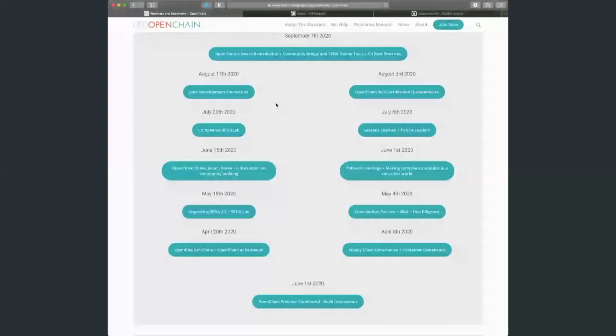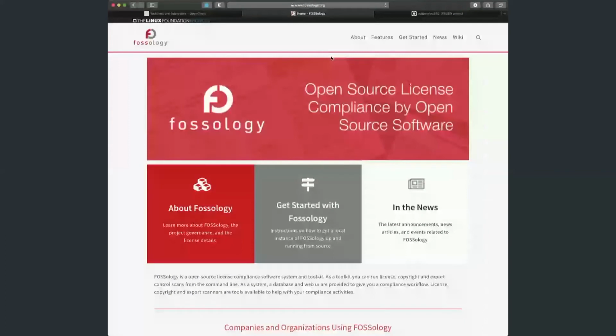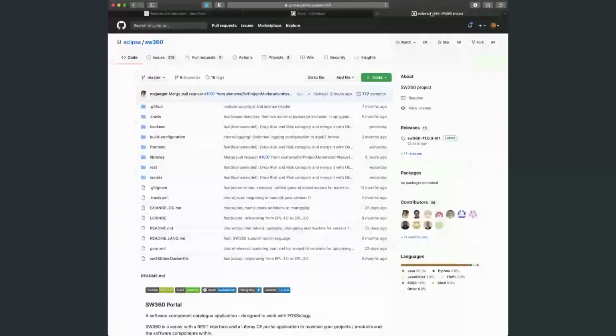And perhaps one person from Fossology could work with one person from SW360 and just do a recording of this download and setup together. It could be an hour, it could be 2 hours, it just doesn't matter. Just to show people how it's done.